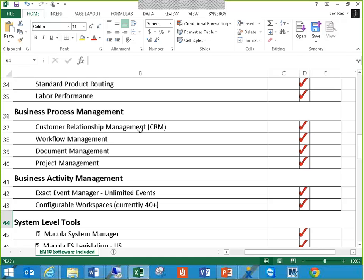In electronic workflow, it's entered through the system. It knows that I report to my manager because human resources is part of it, and whoever Len Rio reports to is part of his record, and that my manager can see whether or not I have any entitlements because it's right there in front of them, and when he approves it, it notifies both me and human resources so that I'm not wondering, hey, what happened with that request? So workflow can be very simple or it can be very complex.